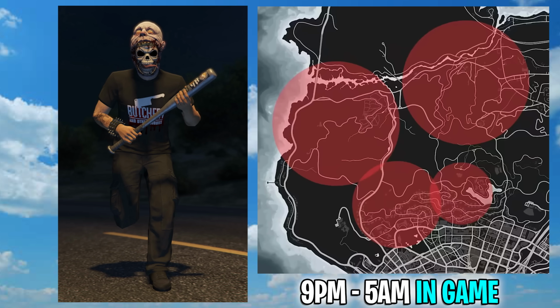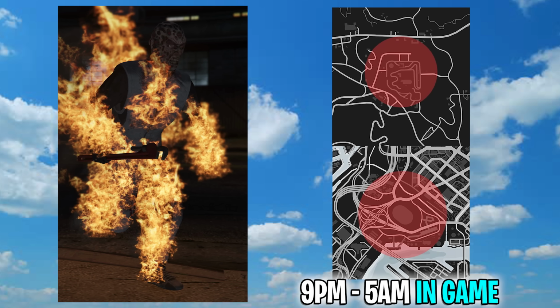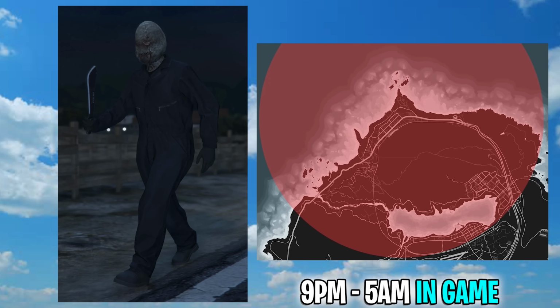Next up, we have the Psycho, and he's going to have a baseball bat. Now, he's going to be in either Tongva Hills, Vinewood Hills, or Great Chapel. Next up, we have the best looking one, the one that's on fire, the Driver. He's going to have a wrench, and he's going to be in Rogers Salvage District, as well as the Maze Bank Arena area. Next up, we have the Sack Slasher, which is going to be the location we're going to be looking at here today, just because it's one of the bigger ones, other than the city. He's going to have a machete, and he's going to be in the north of Blaine County. So anything just north of Sandy Shores Airfield, basically.